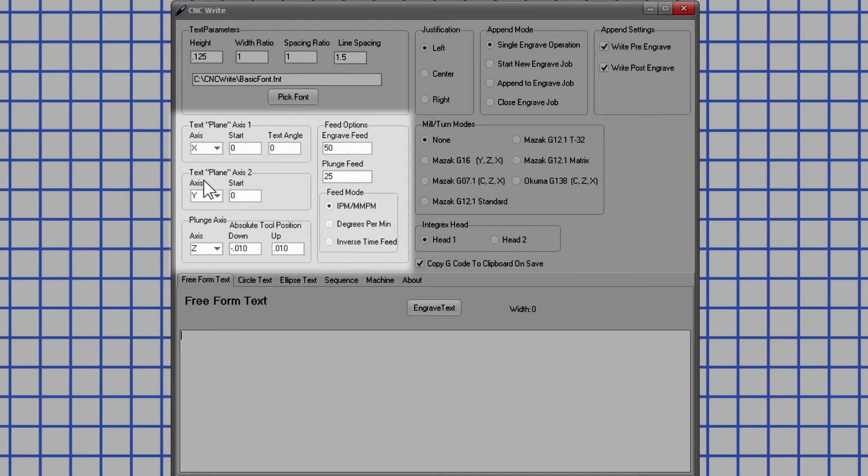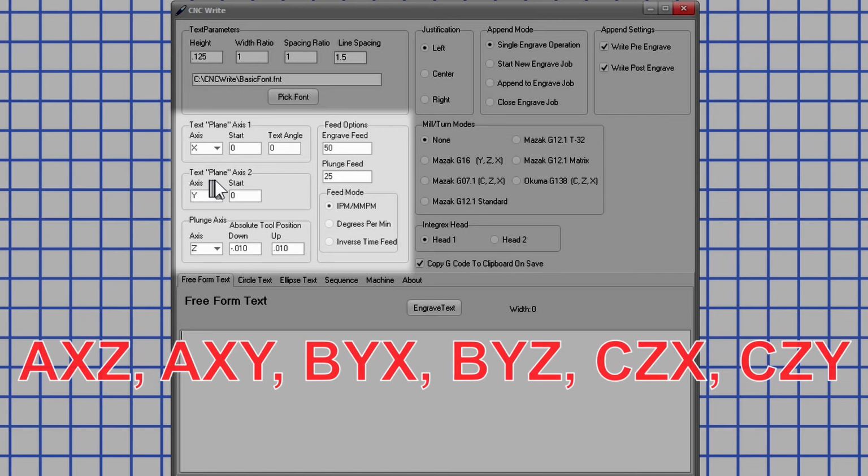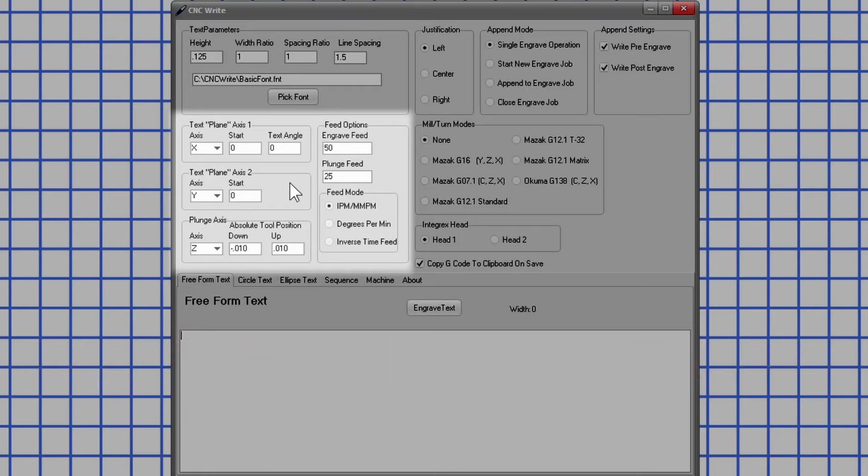When you add the rotary axes, we now get AXZ, AXY, BYX, BYZ, CZX, and CZY. Again, it's possible that there are machines where axis 1 and 2 need to be swapped, giving another 6 possibilities for a total of 18. A lot less than 60, but still a lot.